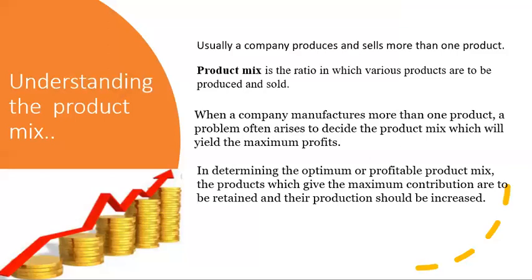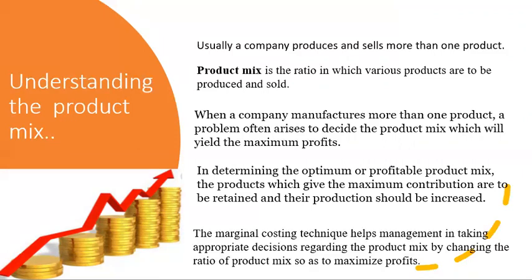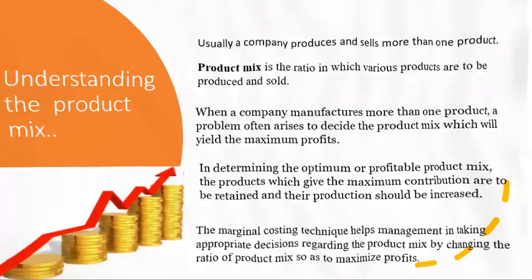In determining the optimum or profitable product mix, the products which give the maximum contribution are to be retained and their production should be increased. The marginal costing technique helps management in taking appropriate decisions regarding the product mix by changing the ratio of the products so as to maximize profit.